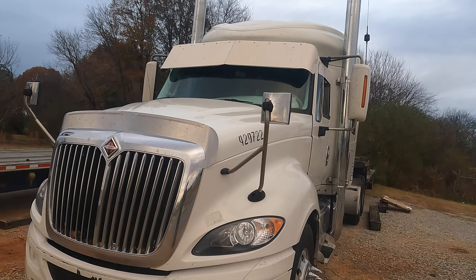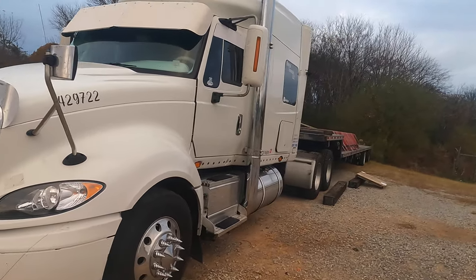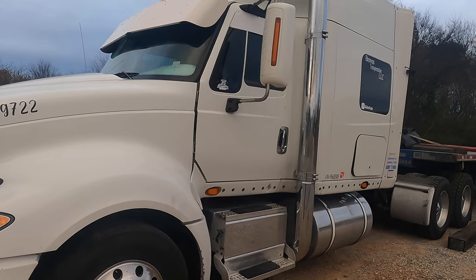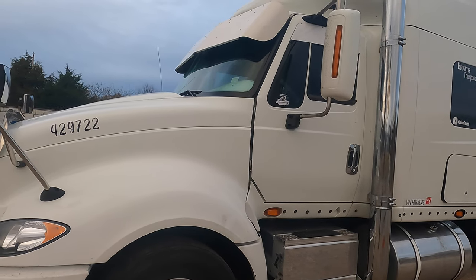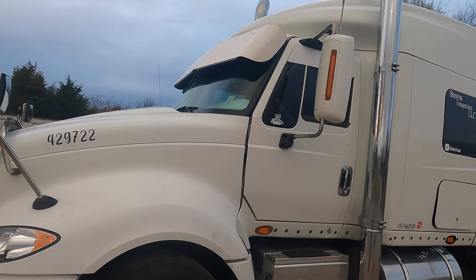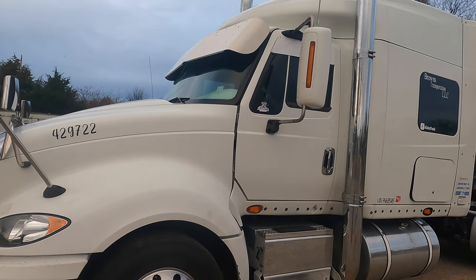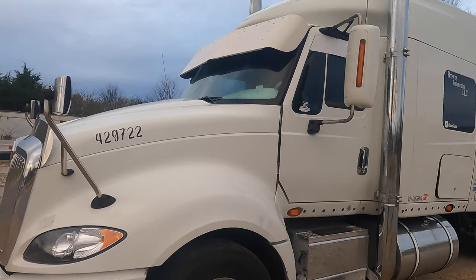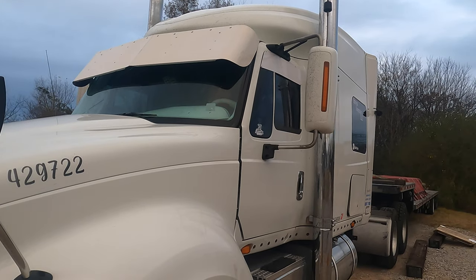But yeah, I like it. Looks real good on there. Now, like I mentioned earlier, this visor does not mount directly to the factory visor spots. You will have to drill. So I had to drill. I thought it would have been kind of difficult, but it actually turned out okay. Just a lot of measuring you gotta do to make sure you have the brackets lined up with the visor. What I did was I just measured from the holes that mount up with the brackets, from those points to the next point.